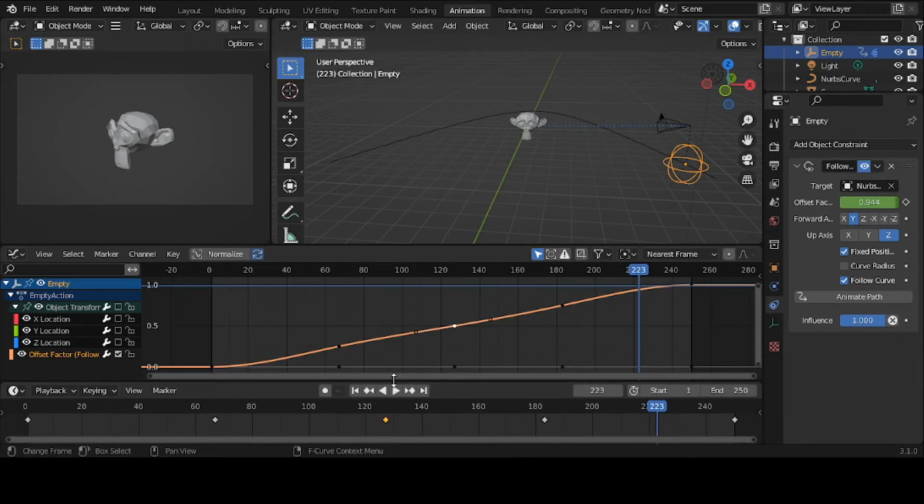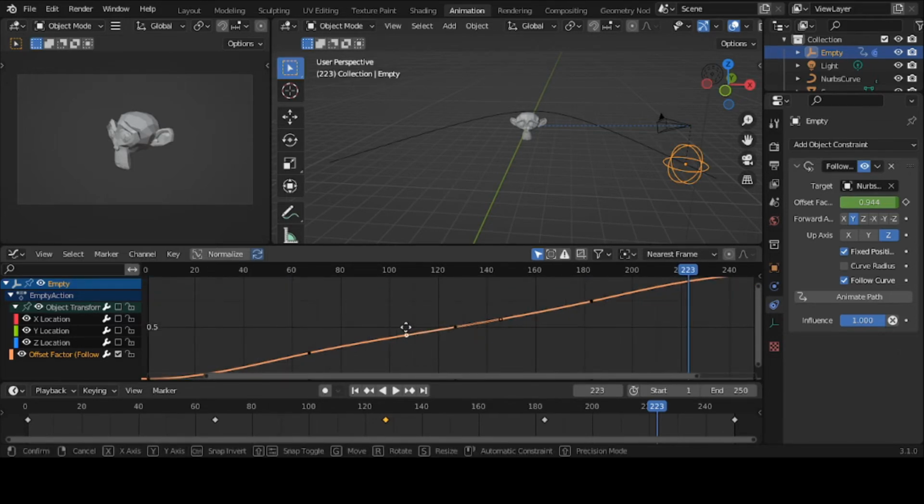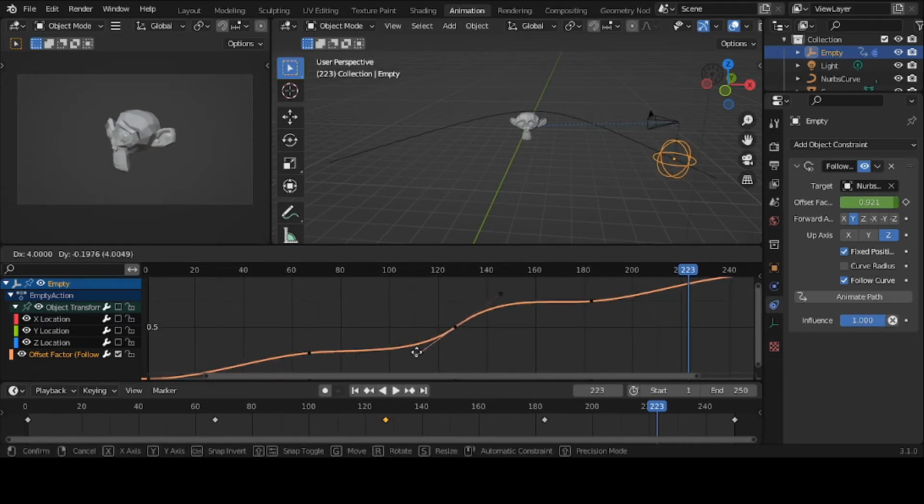Next, what you may want to do is hit the V key. That gives me my free, align, vector, automatic, auto clamp. The main one you're going to be using is called free. I'll give you an example of that. Let me click back on here. Offset factor. Click on that point. You see I have handles right here. If I move it, you see how it's moving? Like that.